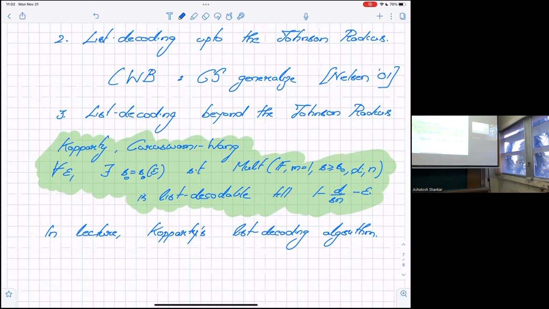Let's do it. And so the problem that will go out today: the Guruswami-Sudan algorithm, they did it for multiplicity codes. So I will give additive FRS, which is not available at the moment, as one of the problems. We have to modify the Guruswami-Sudan algorithm for additive FRS. That will be part of it.